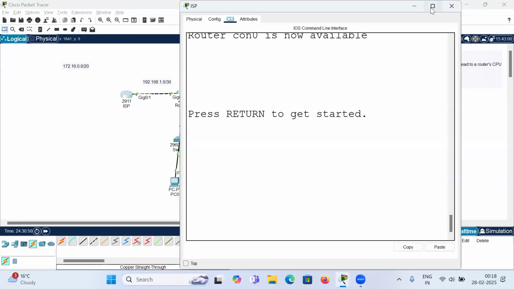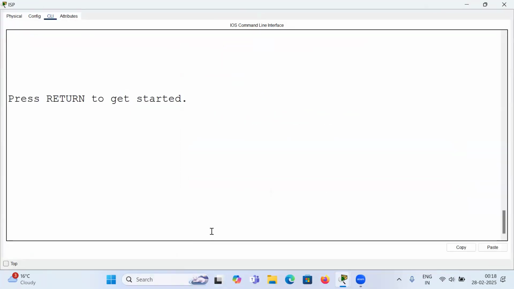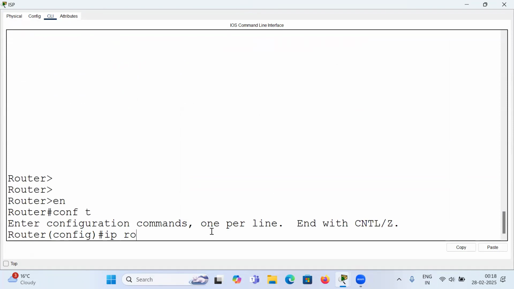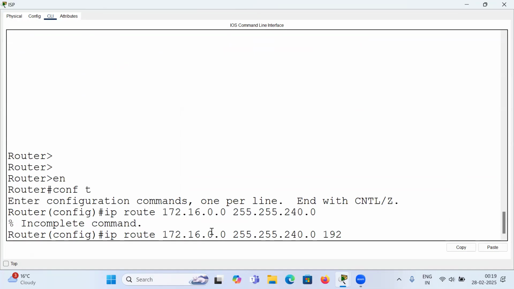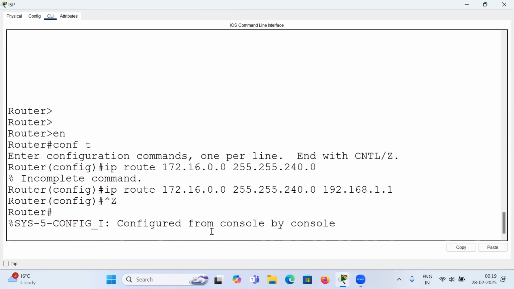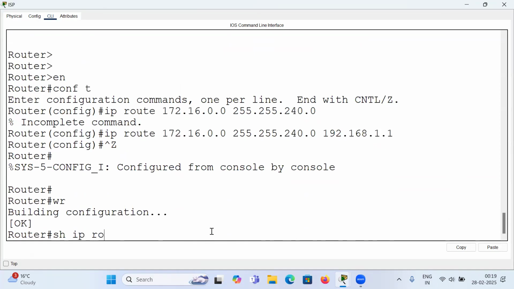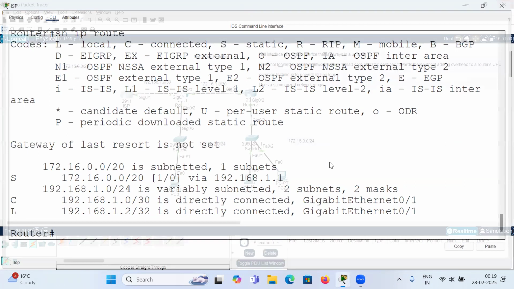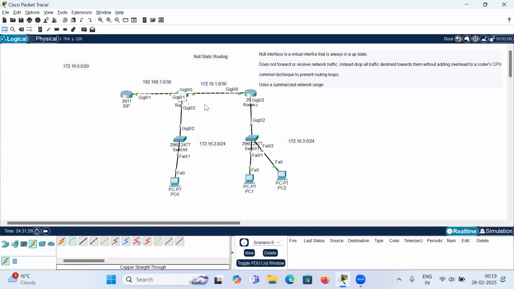So what the ISP router needs to do is push a static route toward this subnet that it has allotted, toward its next hop. Because ISP has allotted the full subnet to me, that is why I have given the full range here.